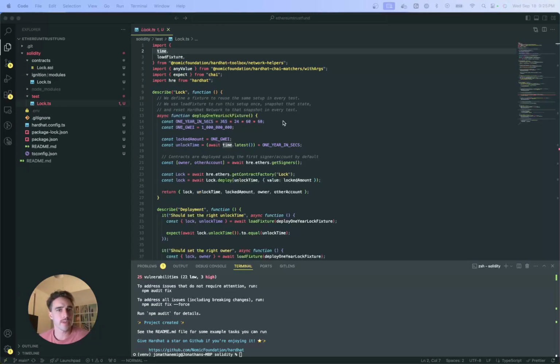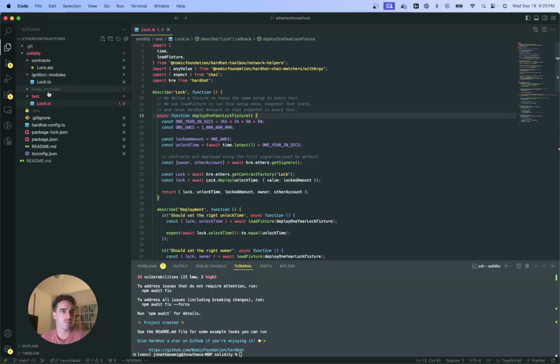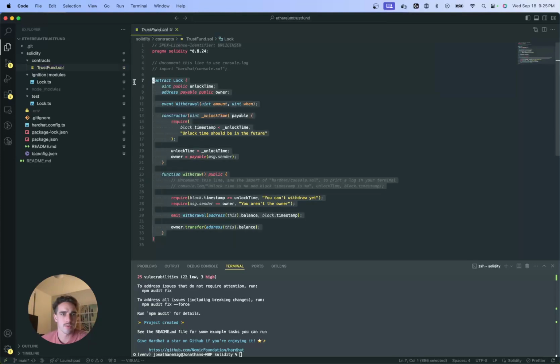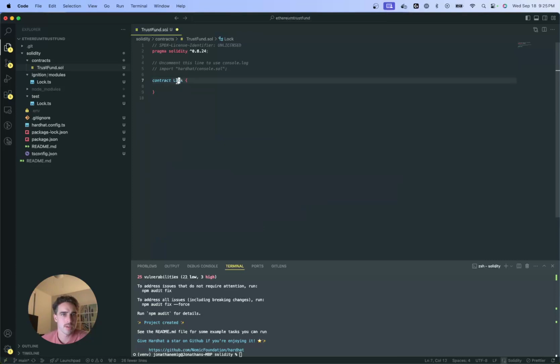All right, so now that we got the .env file all set up, we can get started with the smart contract itself. So we can scrap all this. I'm just going to rename it to trust fund. Well, how about I just clear out the body and then call this trust fund?